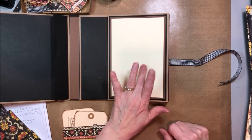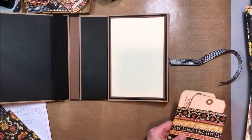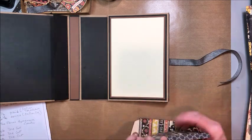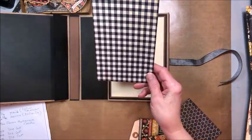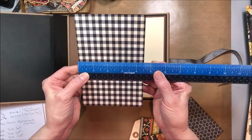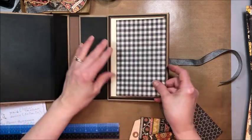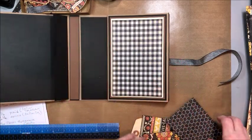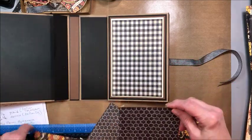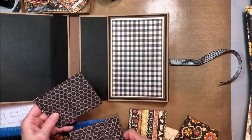The next step is to decorate this first flap page, and this is going to be a fun little interactive feature. The first thing I want you to do is cut a piece of the black gingham paper, and this needs to measure 4.5 by 7. And that's going to go there, but don't glue it down yet, because we're going to do a series of flips and flaps here that's going to make it really fun to open.